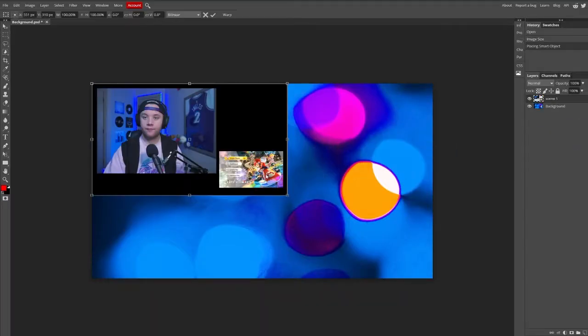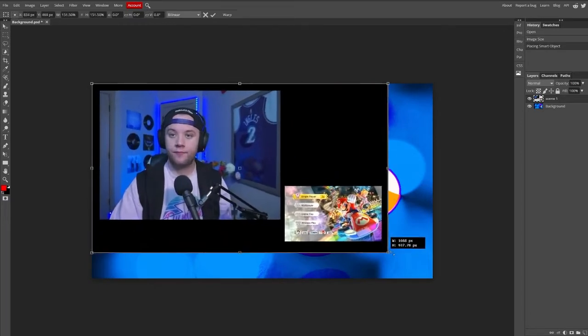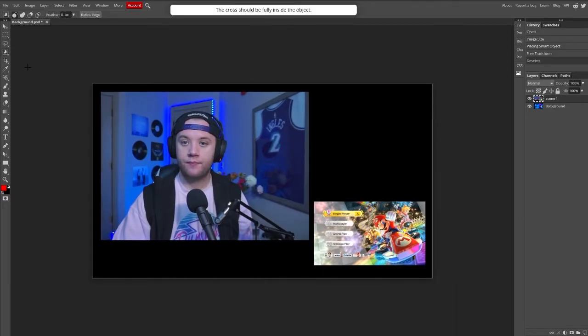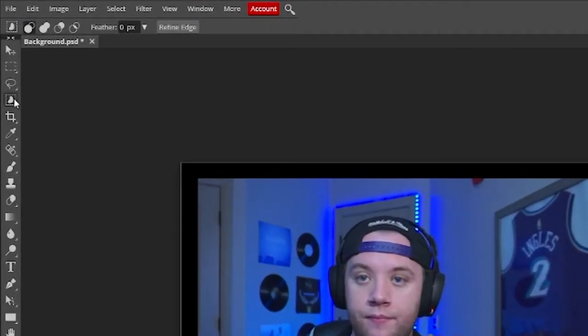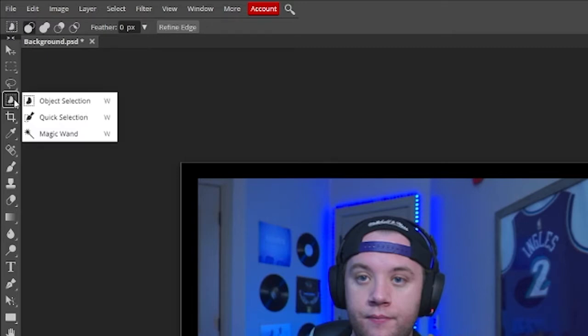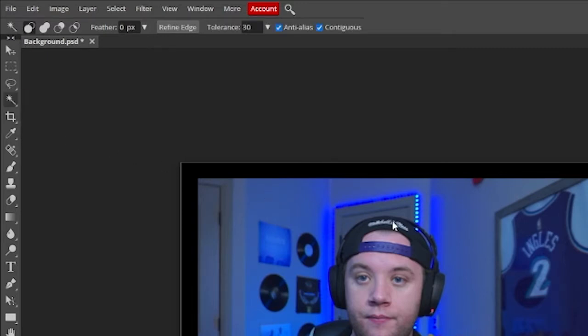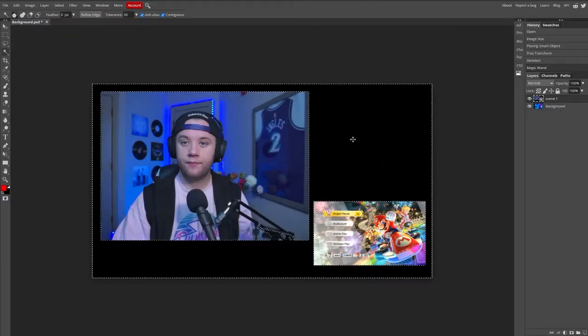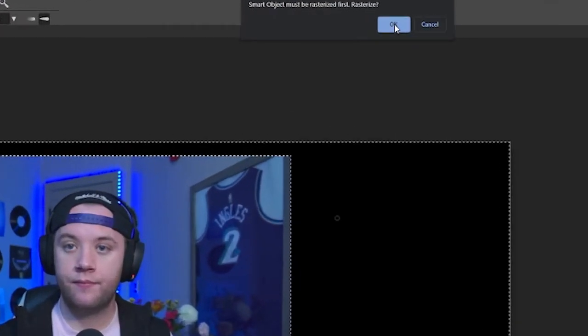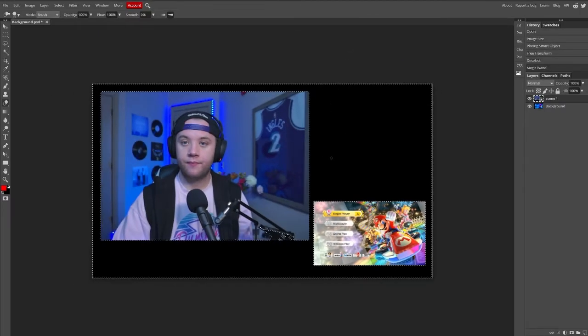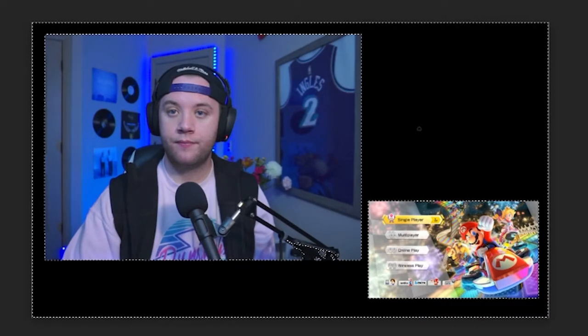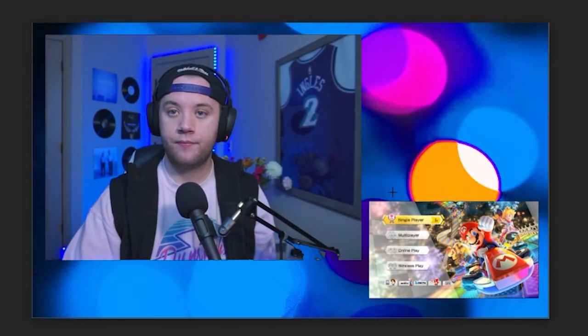So once you get it how you want it to look, you got to take a screenshot of your scene. I'm going to pull in the screenshot of my scene. Hold Shift to adjust. Now I'm going to come over to the left and right click the object selection. I'm going to select the magic wand. Just click anywhere in this black. So I'm going to pull the eraser, click on it, and then come up here and click OK to rasterize it. Now that the black is selected, I'm going to hit delete, and that's basically what my stream looks like.